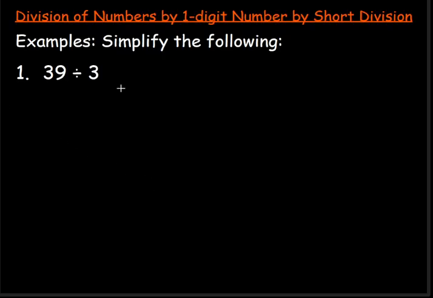So let's see. 39. We won't waste time. 39, this is a short division, just this, divided by 3. So we'll be using 3 to divide. It's the same thing we did before, but we need to understand some principles. Now, in short division, the only difference is that you have to find the remainder yourself. You must find the remainder yourself.